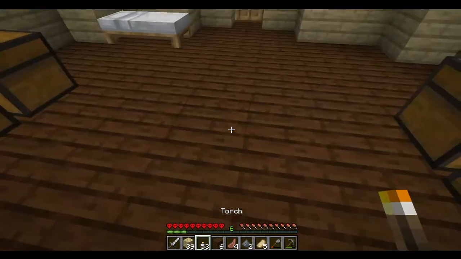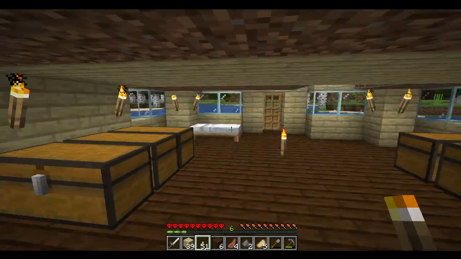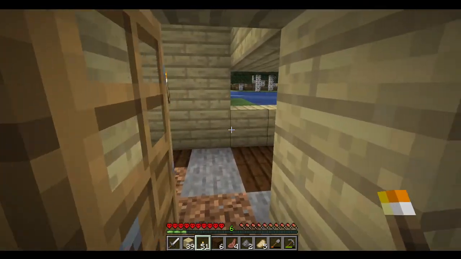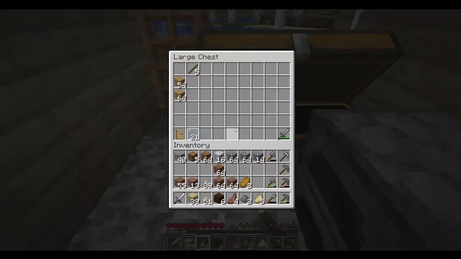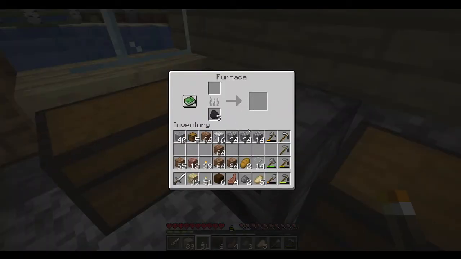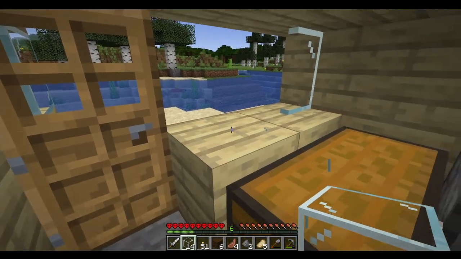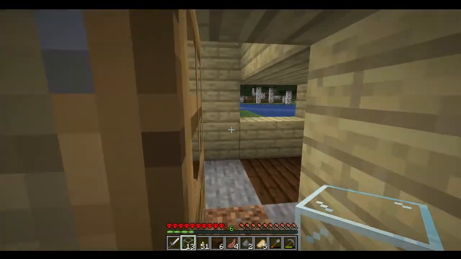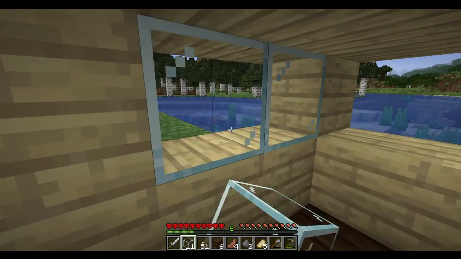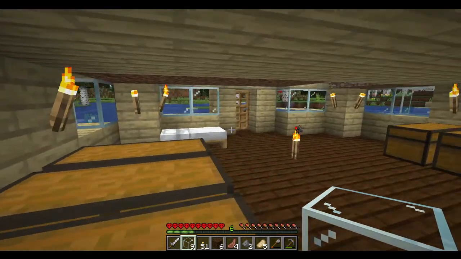What we sadly need are a couple torches right in the middle here. Keep us safe and sound. And then we need this glass. This glass. And we need to specifically break that pane. We'll try to get these swapped out here, but okay, that's closed and secure.